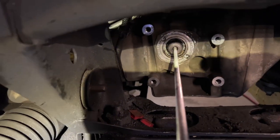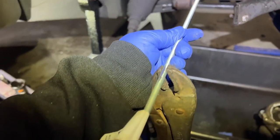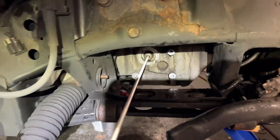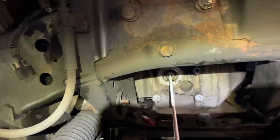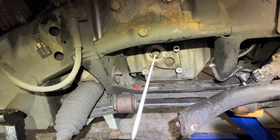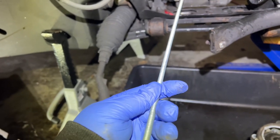So this inner axle, I'm going to screw this into there. And being that it's 3 foot long, I could be way out here. I'm going to clamp these vice grips real tight and beat it out with a hammer to try to pull it out, because apparently that comes out this way towards the passenger side, not the driver side, just the passenger side. So we're going to give it a shot. I'll set up the GoPro in there, set this all up, and I'll start beating on it and see what we got.